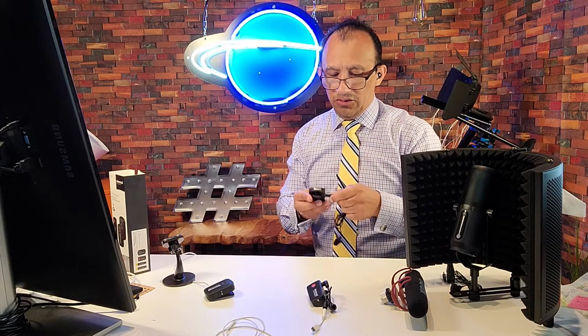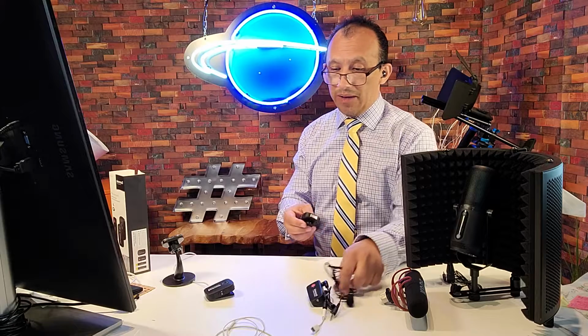The only catch about that, it's so big. Even having it on a t-shirt, you've got this bulky thing hanging out. It just doesn't look professional. But they do include a lavalier mic that you can connect to the device, and then run it under your shirt and make it look a little more professional. So that is definitely a great thing about it.